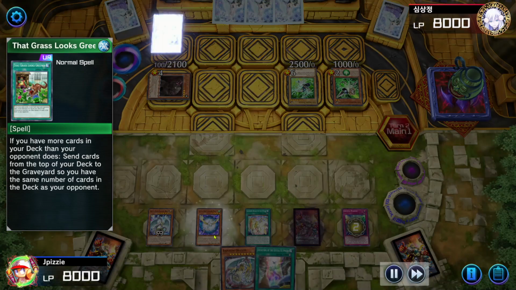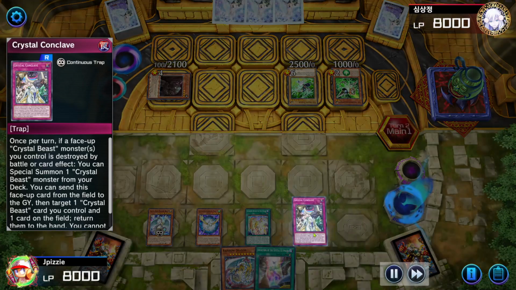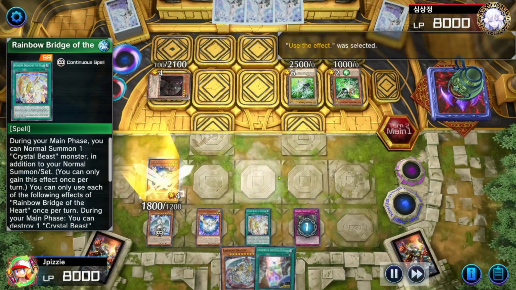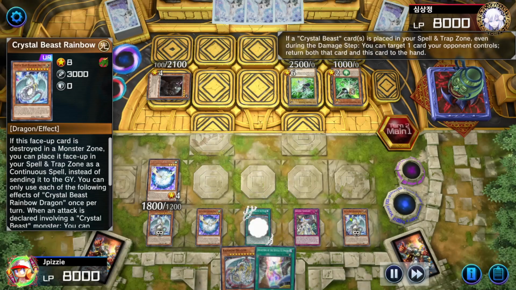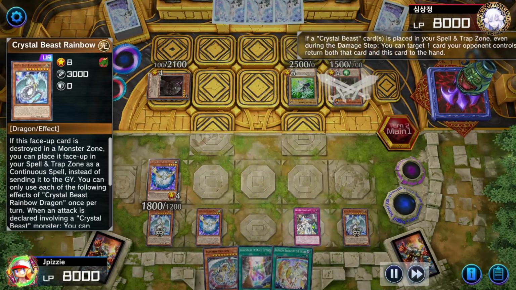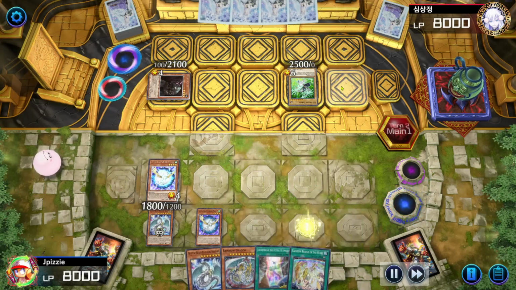So we pop Sapphire Pegasus. It goes to our back row. We're going to go ahead and activate Conclave. I chose not to activate Bridge of the Heart. Conclave is going to special summon my Sapphire Pegasus, and then it's going to set Crystal Beast Rainbow Dragon, and then Bridge of the Heart can now activate, and we're going to be able to bounce his Gamma.